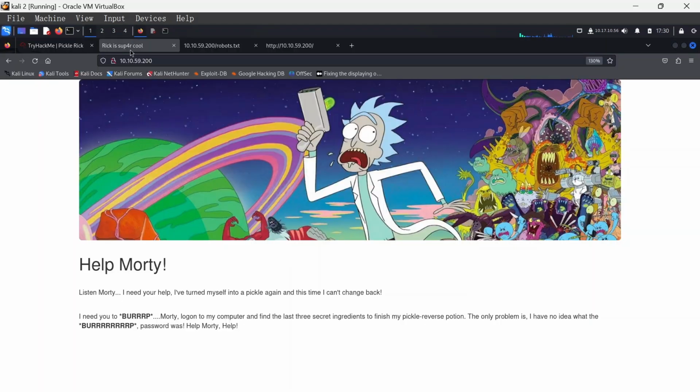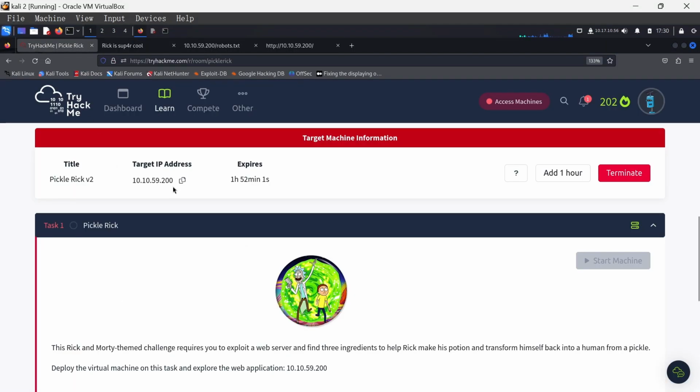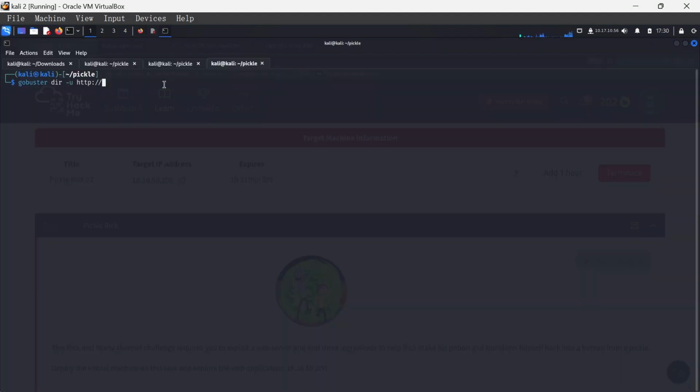So I'm going to go gobuster, and we're looking for busting directories, and dash u to put what we are busting, which is the website, which is, let me copy that IP again, come back here. So this is the website we want to look for hidden directories on, and then we're going to use a wordlist, usr share wordlists, dirb, and I like to use small.txt.